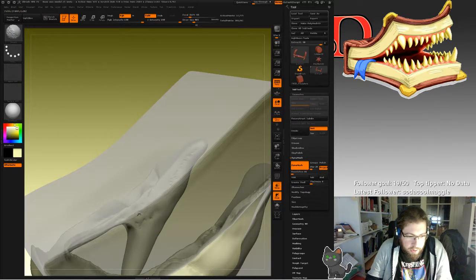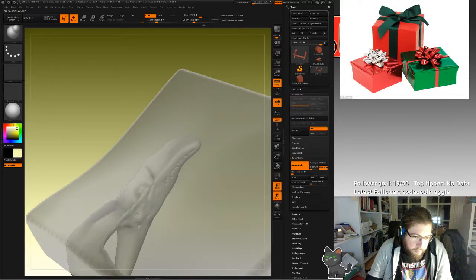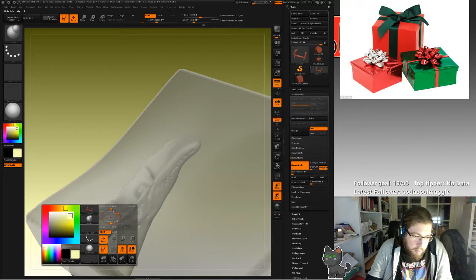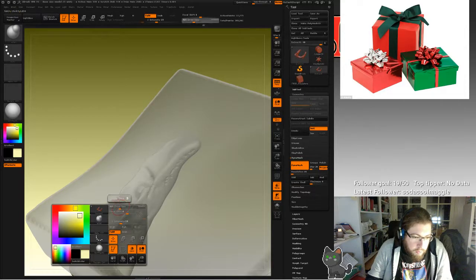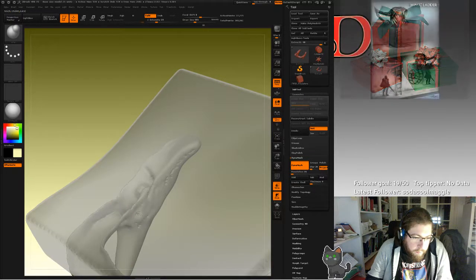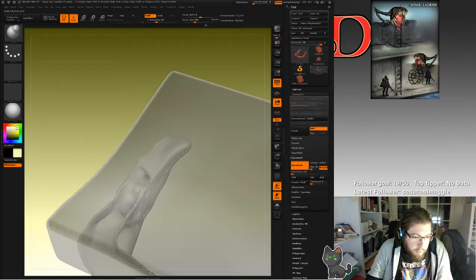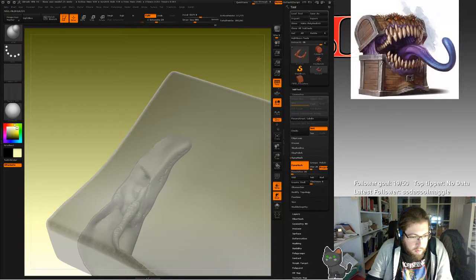I want to get those out, especially the walls that are too thin. That's dangerous.